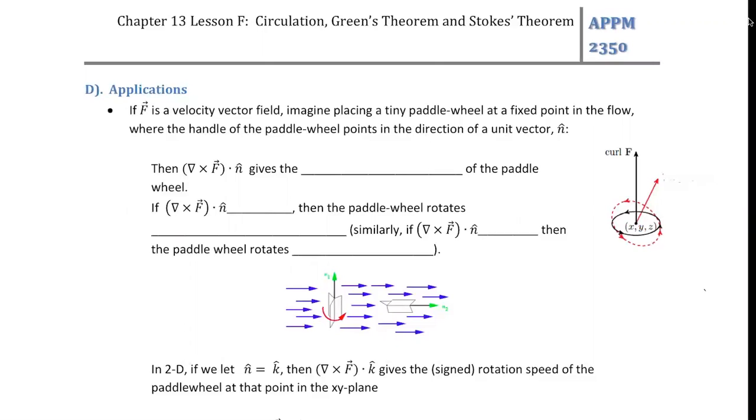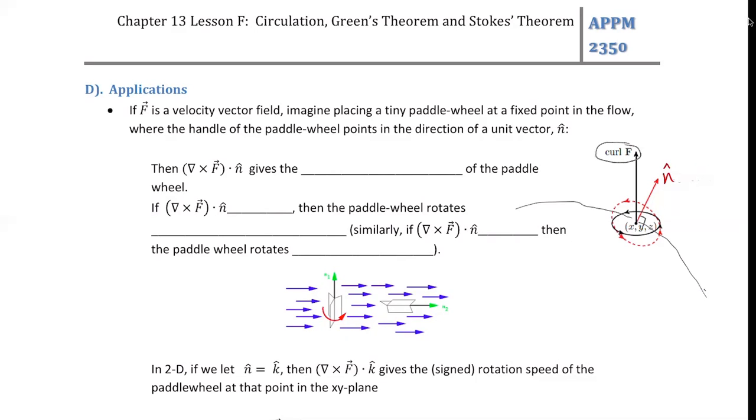So we're now going to call the axis, I'm going to call it n hat, and I'm purposely using n hat because yes, in a moment we'll see this is going to be a normal vector to a whole surface. So you can imagine you have a surface and we are putting a paddle wheel now normal to the surface. And if that normal vector n is not pointing in the exact same direction as the curl, then we're going to get a different rotation speed than we would have if we had just let the paddle wheel rotate around the axis that it most naturally would rotate, which is the curl axis, right?